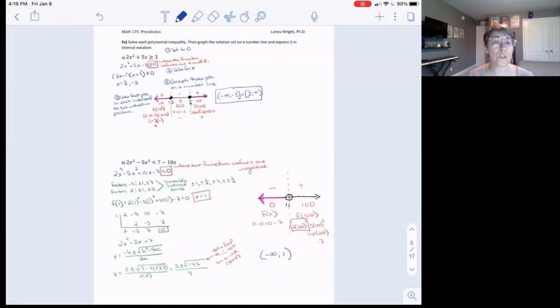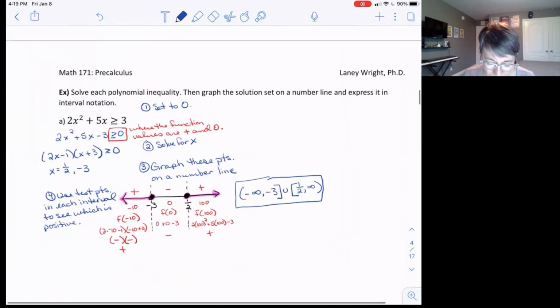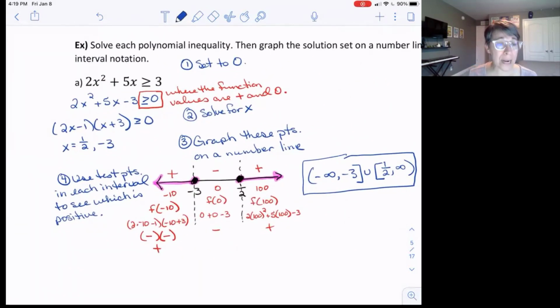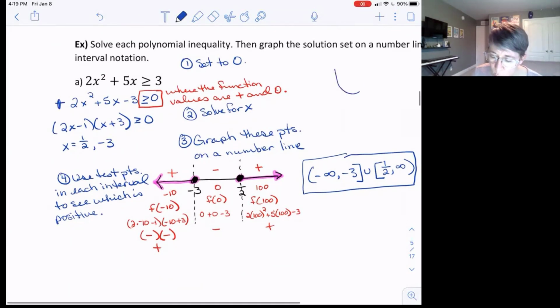since 1 is not included. When we are solving polynomial inequalities, we could also use our knowledge of end behavior and what the graphs look like. For example, in this top one, we know it's a quadratic. Our leading coefficient of 2 here is positive, so we know it opens up. So if we found 2 zeros, it has to be positive, negative, and positive. But trust me, there's a reason I showed you the number line. It's going to be here in a minute. But you can always double check since you know what the graph should look like.